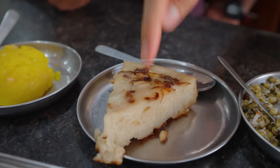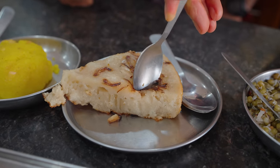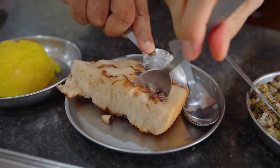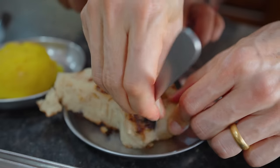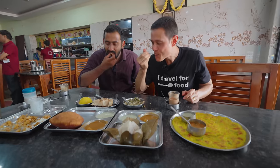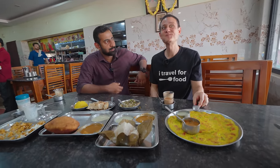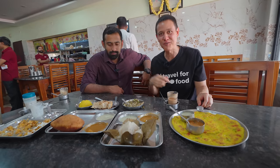Try this cake. And again, it's a mix of savory and sweet because it's a cake, but with onions on top. Whoa, it's dense. It's a bit thick. It's better to hold it with your hand. Yeah, it's really dense. Otherwise, it might slide off the plate. Oh, that caramelized onion flavor you're getting more, I guess. That is what you immediately taste. I'm glad we started in the back for those onions.